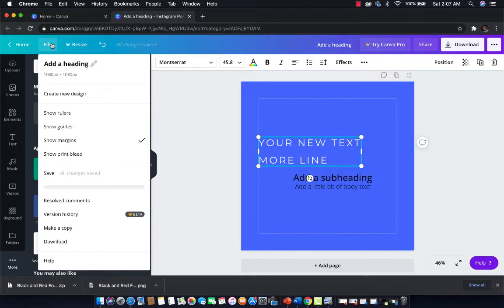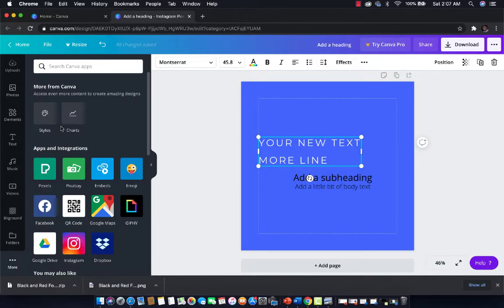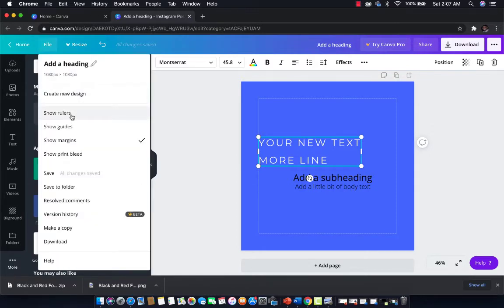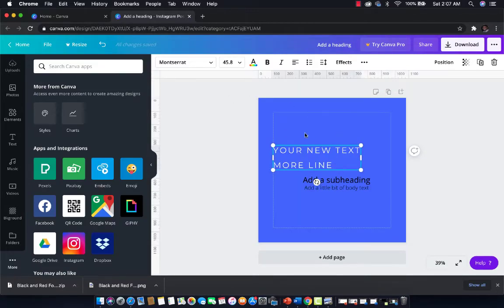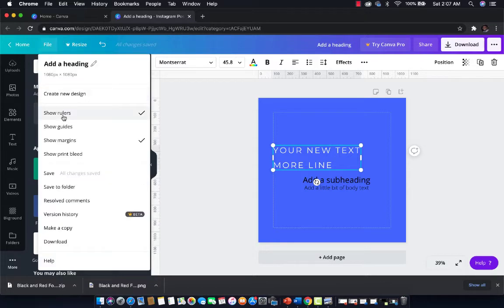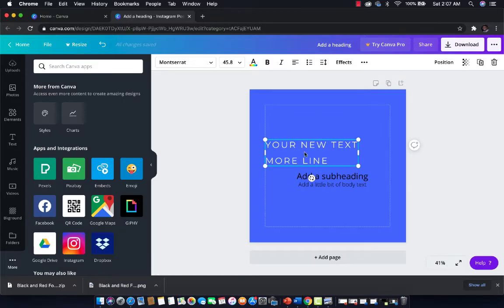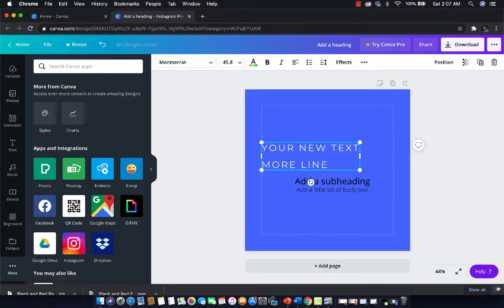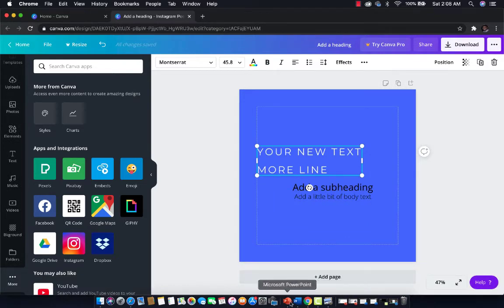Over here too, there are so many other things you could show. For example, you could show grid if you want to. I don't like grid. You could show rulers too to do your measurements, but of course I don't like showing rulers as well. I just basically use show margin because it's really helpful for me when I'm designing, right? So this is a general overview of the Canva workspace and how to use it. So now let's dive in straight.